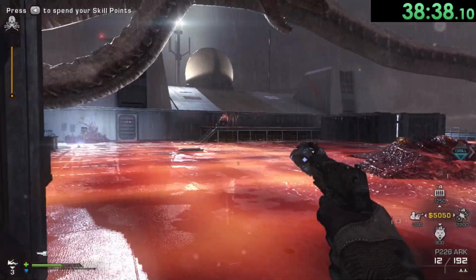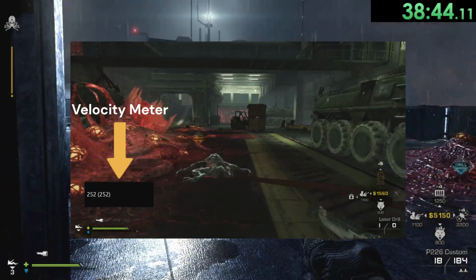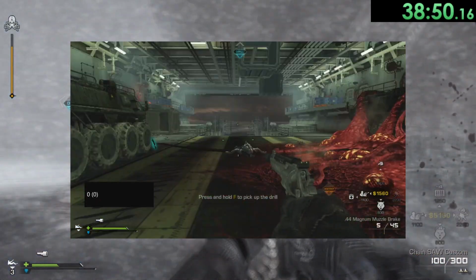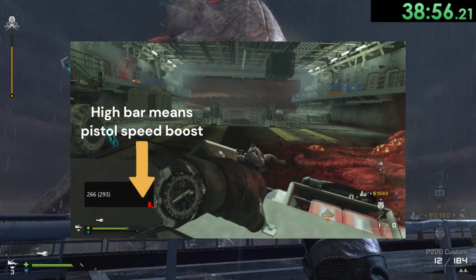During this fight, which takes up 1/5 of the total run, let me tell you about some cool tech I found. You may have noticed that I'm using the P220 and not the Magnum. Let me try to explain why. I noticed a long time ago that when you pick up the drill, the pistol 10% speed boost is still active for a split second. It's still active because you're putting away the pistol, so it still gives the pistol speed boost until it's fully gone and the drill is in your hand.